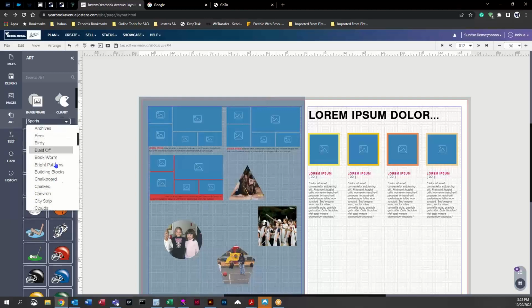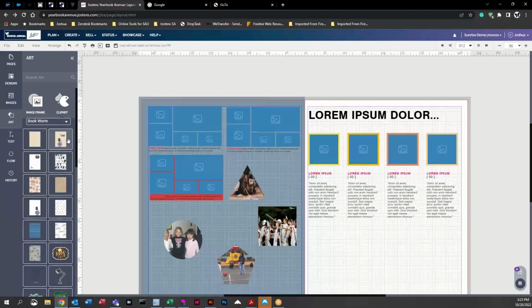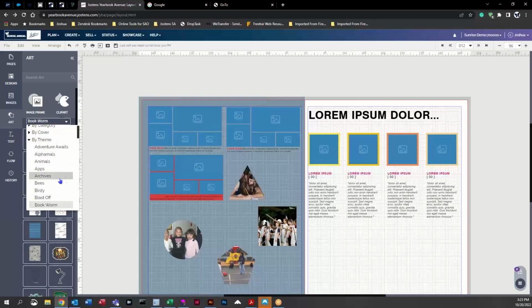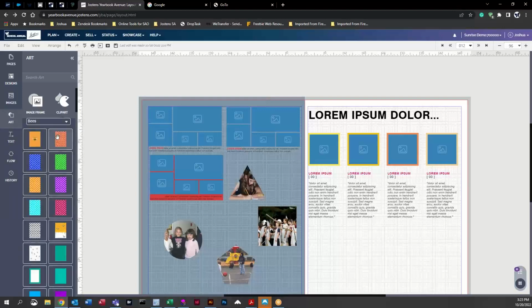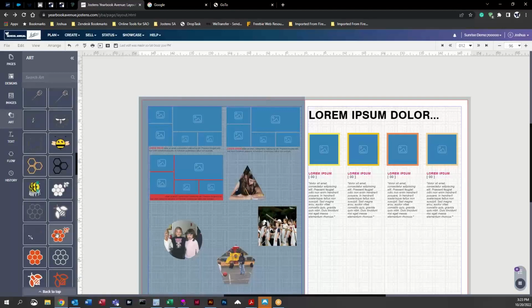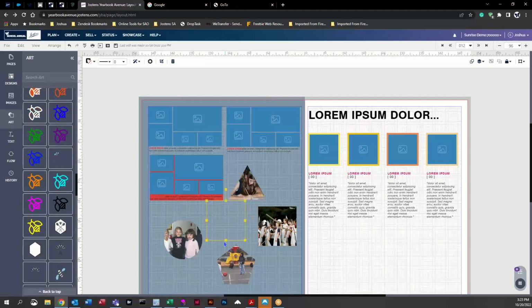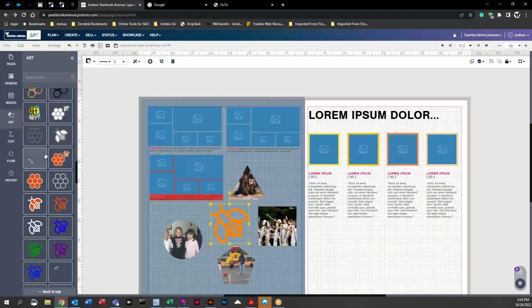You can also use some of these under a theme. So if you have a theme, well, you like different colors, or you have one for reading, birds, bees, whatever your theme is this year, you could try to find something close to it. You could use any of these, any of the backgrounds, any of the clip arts. So all of those are free for you to use.